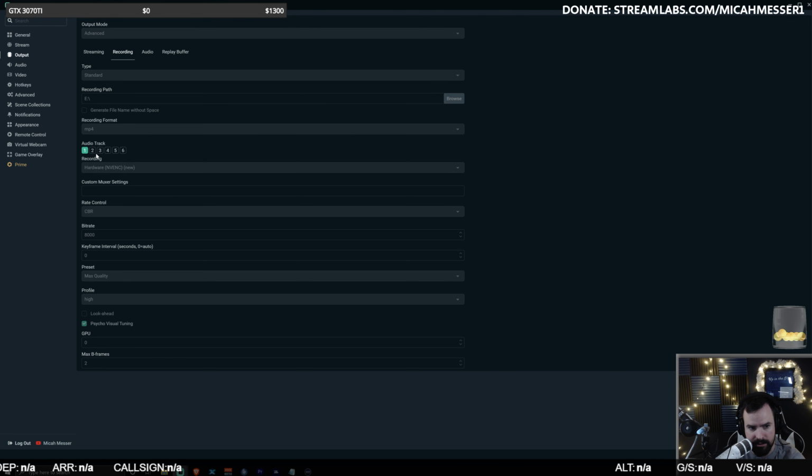Audio tracks. So you have the option where you can actually record more than one audio track. Benefit of more than one audio track, and we'll get into the audios in a moment, allows you to basically record your voice separate from the game. And let's say that when you streamed or you're recording, you didn't mix the volume right and the game's too loud or whatever. In post, when you're editing, you can actually change it because it gives a separate audio track. So there's a benefit when you're recording to do two audio tracks.